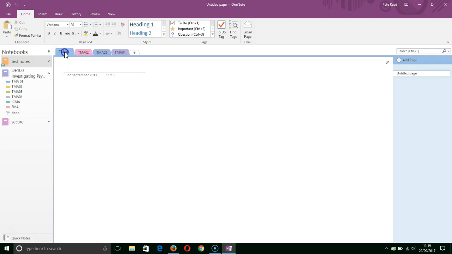Now I've come back and clicked on TMA01, and then down here underneath I can actually name this page. So the start for this is the 7th of October, end 7th November. Okay, so I've now entered that, and I've noticed that down at the side here, it's now got that information. Underneath, it's got the date that this page was created.